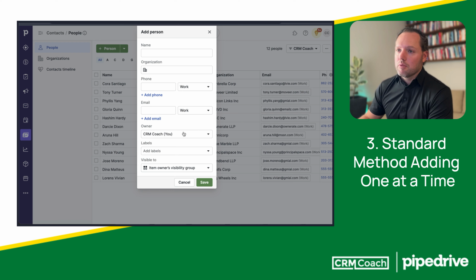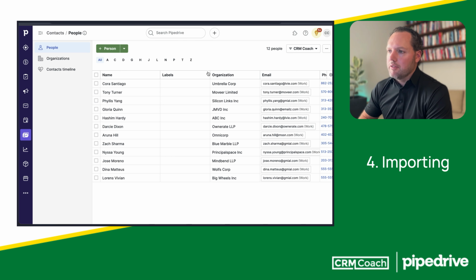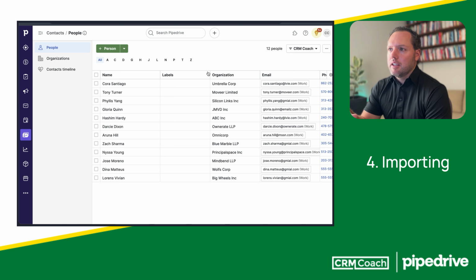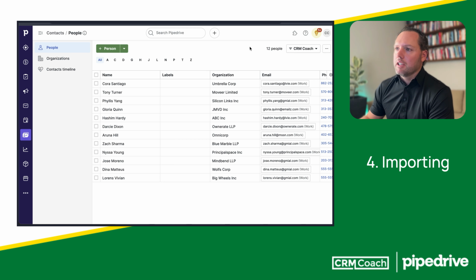But like I mentioned, for most people, adding a contact through this form right here is usually not your best choice. Next up, if you have a lot of contacts to add to Pipedrive and you want to add them all at once, and you don't want to manually type in everyone's name, maybe you did a talk, you were at a conference, you have a list from a client of all the participants at a program you're running, something to that effect. I'd say roughly the cutoff that I recommend is about 20 people.